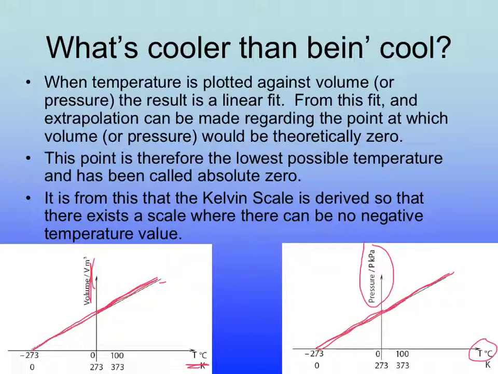And even today, we still haven't reached absolute zero. We've gotten very, very close, within fractions of degrees, but we've never reached it, and the idea is that it's probably going to be impossible to reach because of the laws of physics. But there's this theoretical temperature where the volume of the gas would drop to zero, the pressure would drop to zero, and we call that absolute zero, and it's from which the Kelvin scale is derived. And we have no negative temperatures on that scale, but it's negative 273 on the Celsius scale.